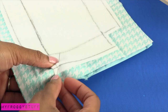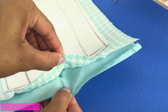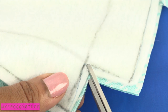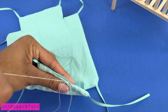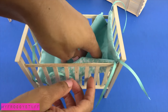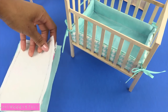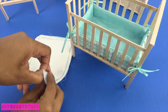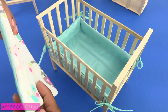Use pins to secure it, sew a straight line going around the outside edge, leaving an opening at one end. Trim off the excess, making small cuts at the corners, turn it right side out, sew the opening closed, sew a straight line across the tabs, place it into the crib, tie the ribbons at the corners. Place the rectangle of felt onto 2 pieces of fabric, sew around the edge, leave an opening to turn it inside out, sew the end closed to make a reversible mattress.